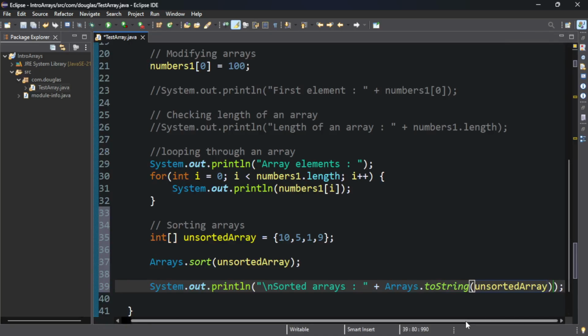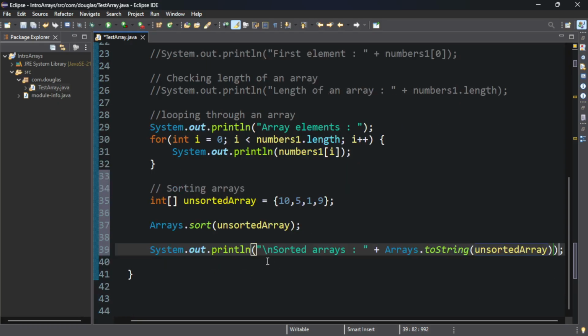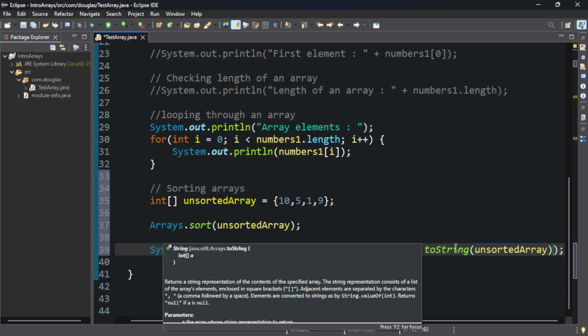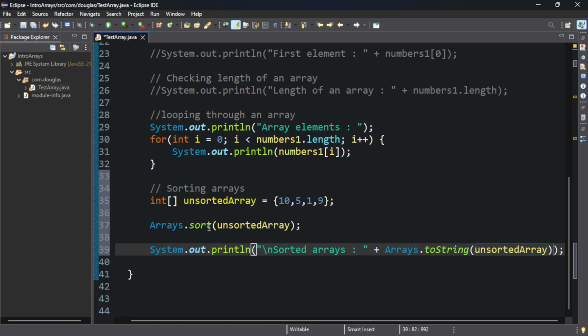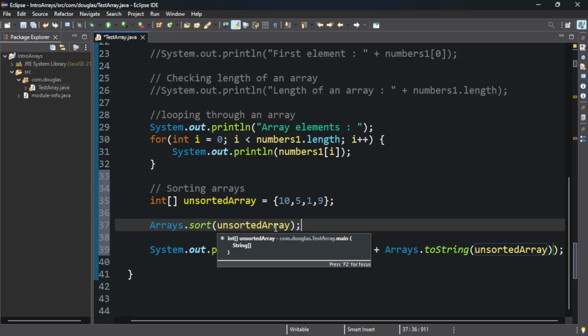I hope you can see clearly. So what you're doing here, we want to sort and also print to the screen the array, and this is how we can do it. Using System.out.println to show us if the arrays we're sorting on this line here worked out. First, we have to run this.